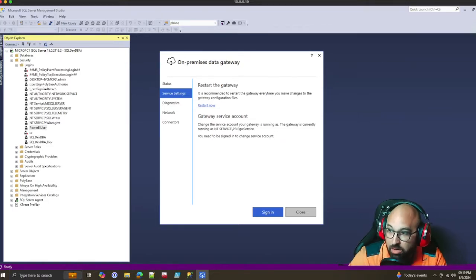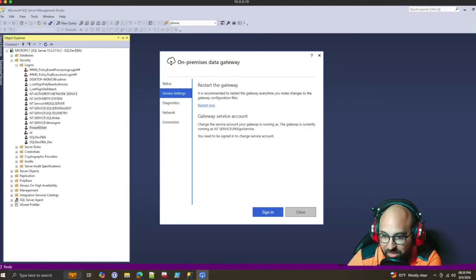So we're going to restart it now, but it's important to note that this service account is the one logging in on the machine level, and this service is running as this PBI EGW service, which when you install this for the first time, is created automatically for you. You're going to want to make sure that user is also good to go on the machine with the permissions that it needs. Again, the Data Gateway installer does this for you, but it's not that I want you to have a bad relationship with your sysadmins.